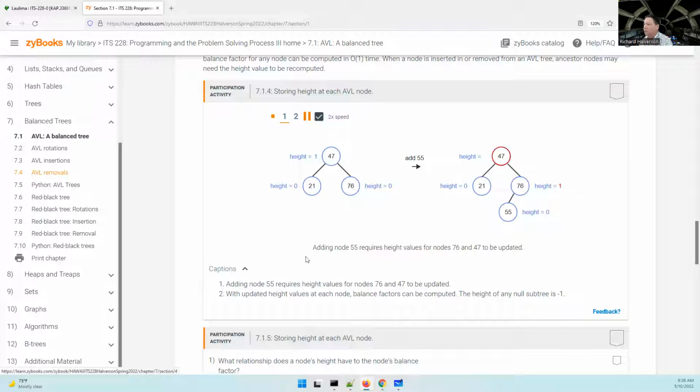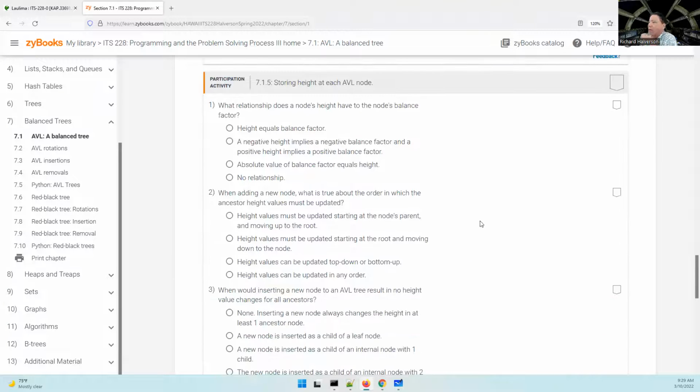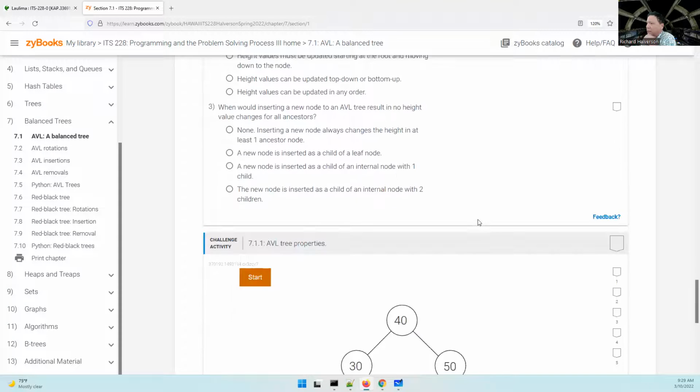See, the height is recomputed on up, and we got to click one more time to make sure 2 minus 1 is minus 1. Yes, the balance factor is the difference in the height factors of the two children. So, all right, click through this, make sure you understand these multiple choice questions.